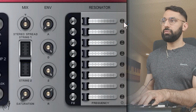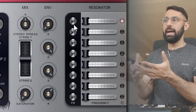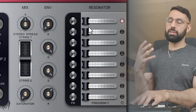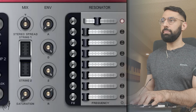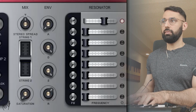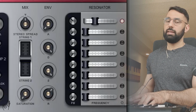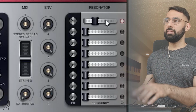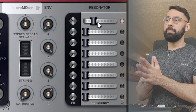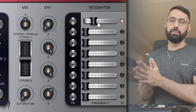So for example, if we turn this first one on, the dial on the left here is going to let you choose how much additional resonance that you want to add. And the slider to the right lets you choose which frequency that you want to select to add this resonance onto. So if we choose a higher frequency, for example, and we add some resonance to it, you guys can hear that's when we get some really crazy sounds. So if you're the type of person that likes to use presets in Sakura, I'd recommend playing with this section first and foremost just to help bring an overall huge impact onto your sound.